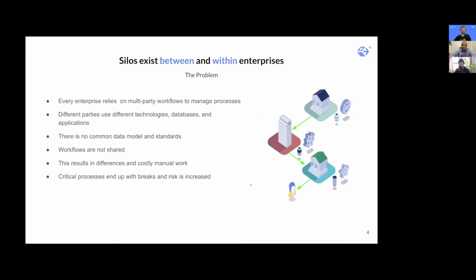What we are going to be talking about today is how we solve that same problem within the enterprise. Any business process within the enterprise is composed of multiple applications. Each one of them does one step of the business process. Typically, these applications are in different hierarchies, in different departments. They use different technologies.